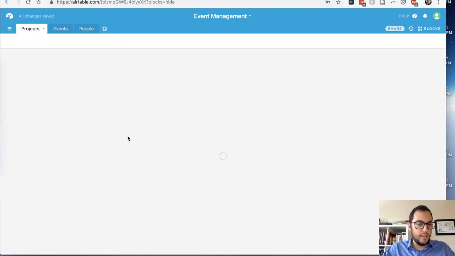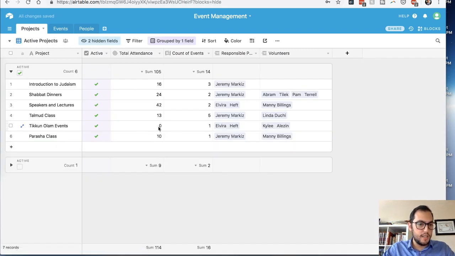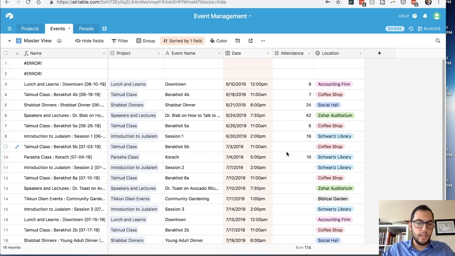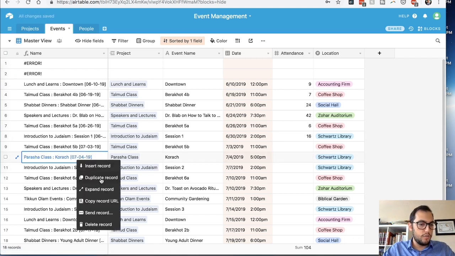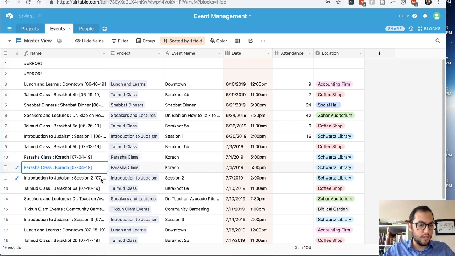You can see that the attendance here has added 10. That means every time I add a new event, it can be there. Now, one of the advantages of doing it this way is you can use the duplicate record function, which means I can just do that. I can change this to something else, right? So we can go back.